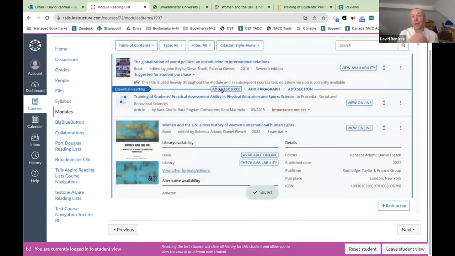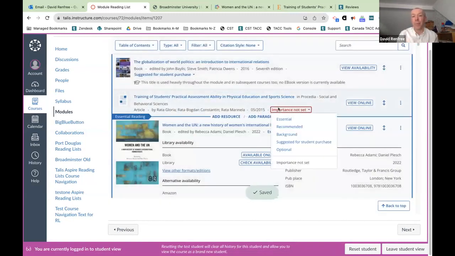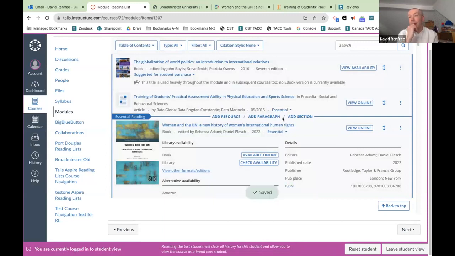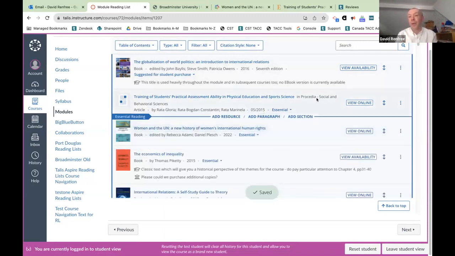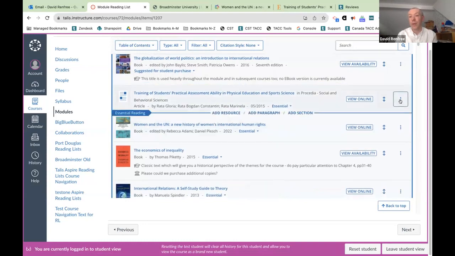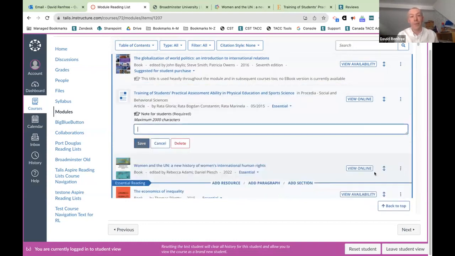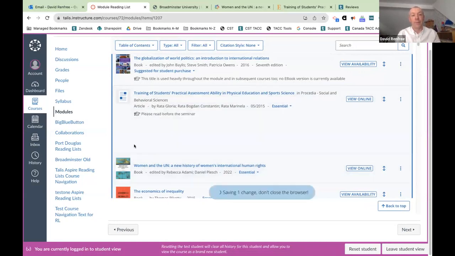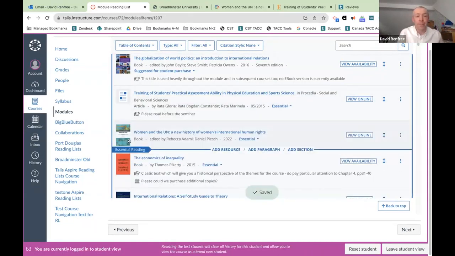I'm just going to add that to the list and set an importance. Perhaps I might want to do some other things with these. We saw how some of the items on the list had notes for students. So as a lecturer, I have the ability to say something like, please read before the seminar, click on save, and that's added.